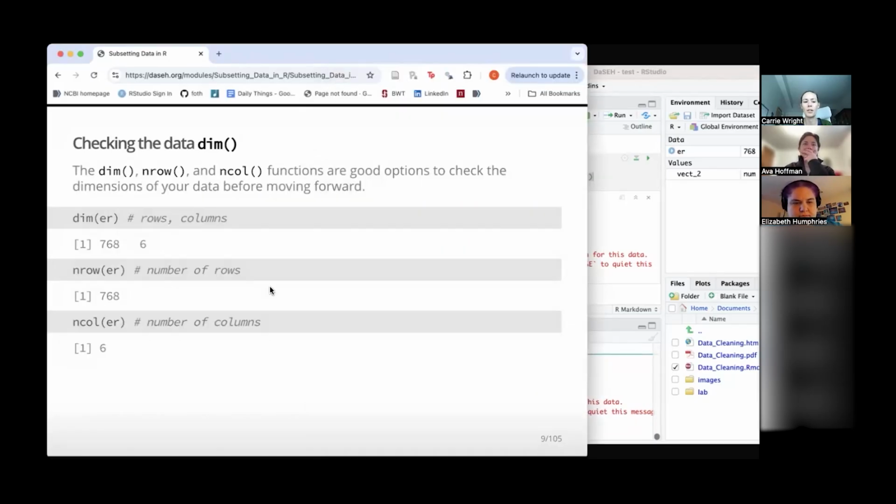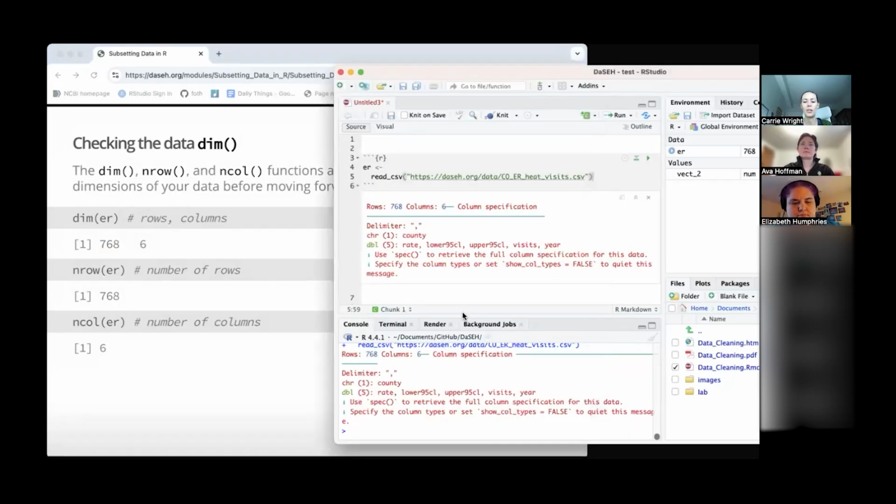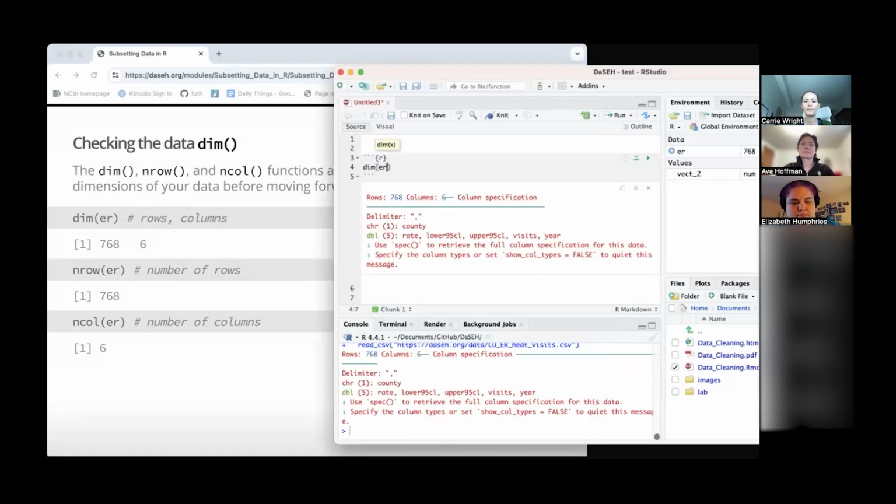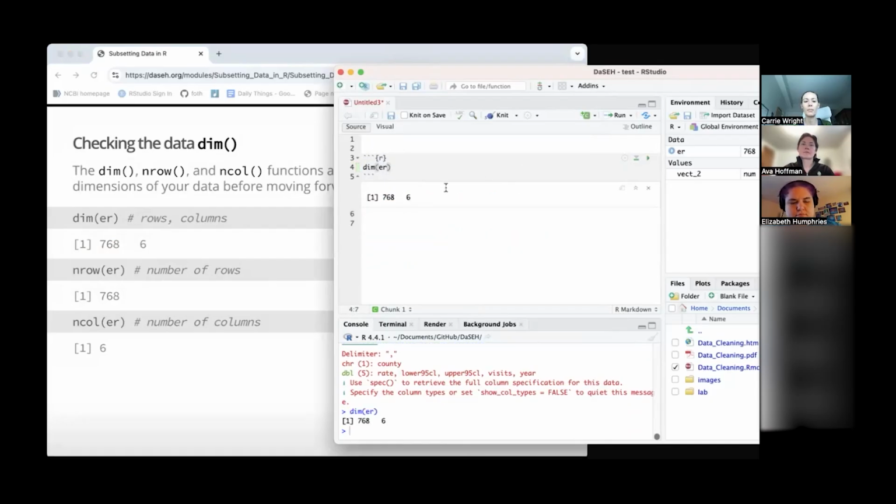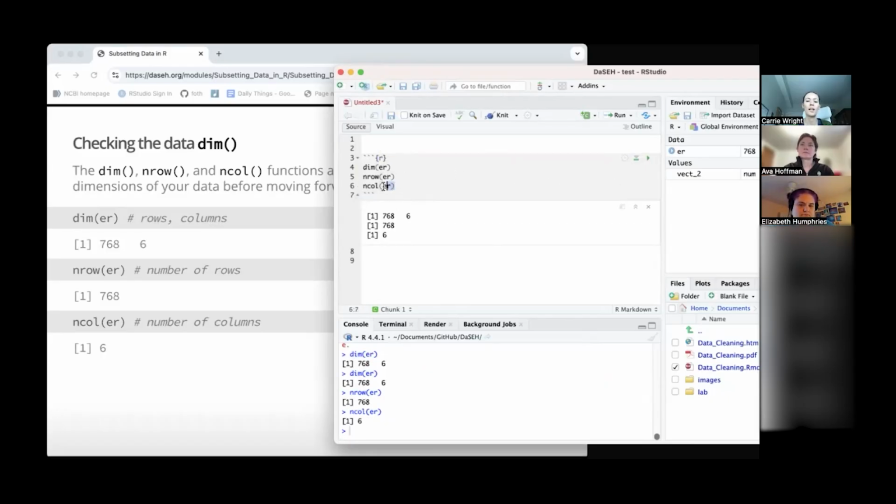All right, so the first thing we want to do is investigate in a big picture way information about our data. One of the most important things is looking at the dimensions. We could look in our environment. Sometimes it's hard to know what's being listed first, columns or rows, and that's true also for the dimension function. So here, this is going to give me my rows first and my columns. But if I just want to know one at a time, I could do nrow and ncol as well. So I see that I have 6 columns and 768 rows.